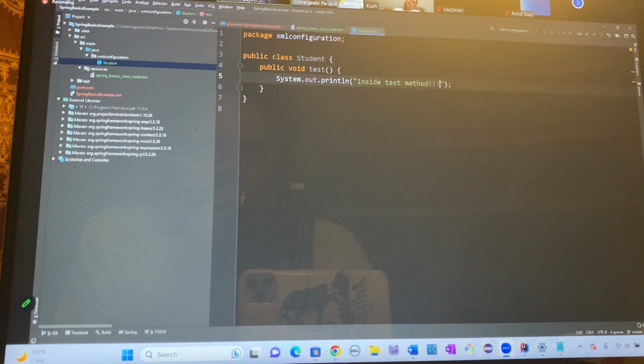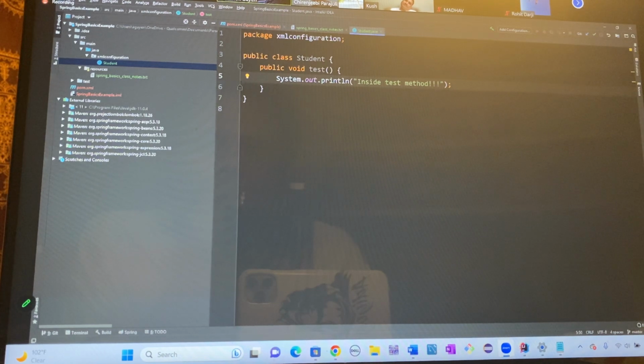Inside the test method, for example. So in normal Java, if I wanted to call or execute this test method, I wanted to create an object of Student, what will you do? Simply go to the main method or somewhere, and simply create an object of Student.